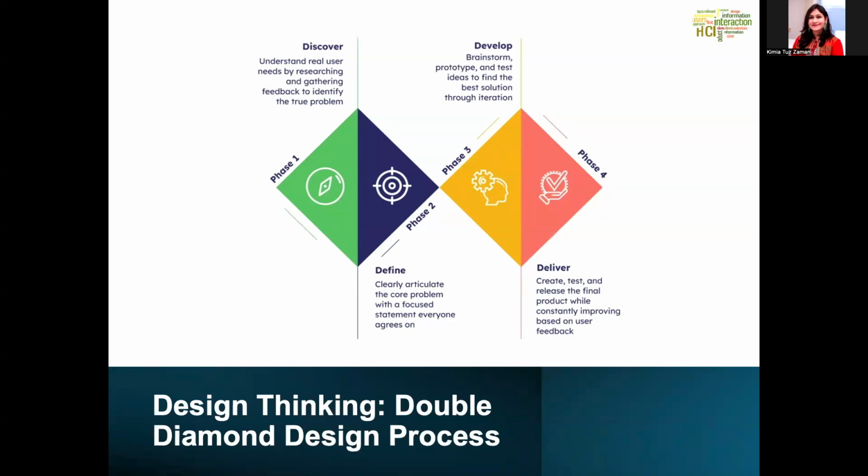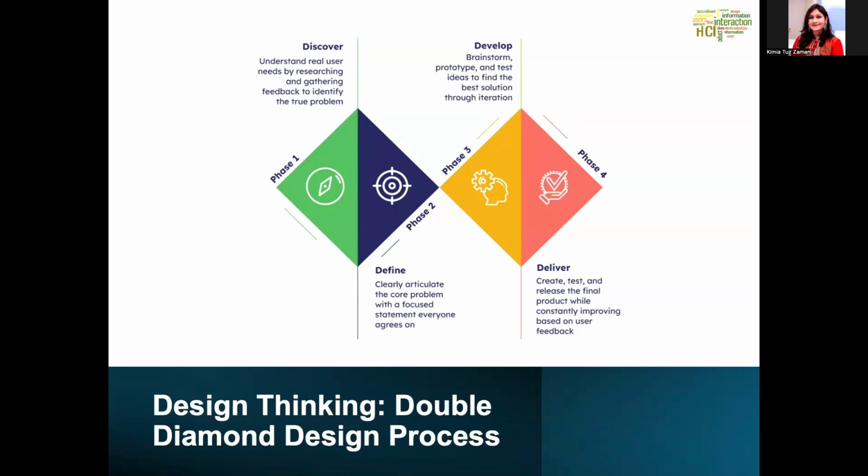First diamond: discover and define the problem, and the second diamond: develop and deliver the solution. Different phases call for different behaviors. For example, openness and curiosity while diverging, discipline and criteria while converging. We will use this lens to decide which activities to run, and when.